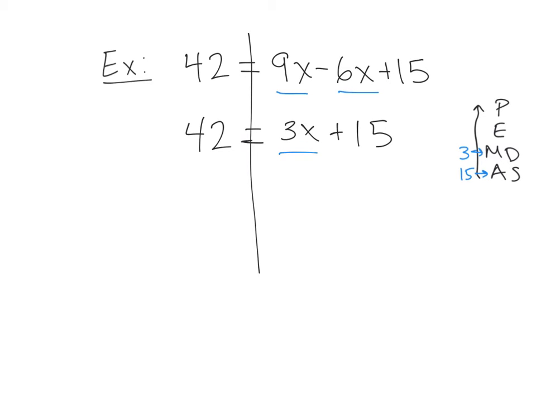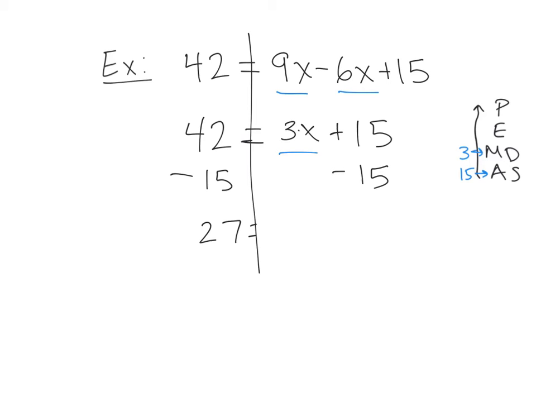And hopefully you thought the 15, because the 15 isn't adding and subtracting. That's lower in my tree of PEMDAS than the 3, which is stuck by that invisible multiplication dot. So the first thing I'm going to do is undo add 15 by subtracting 15 off of both sides. 42 subtract 15 makes 27.